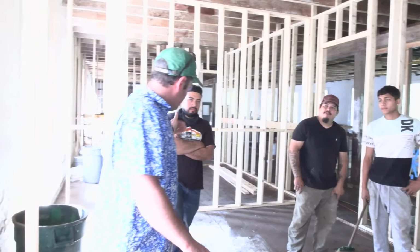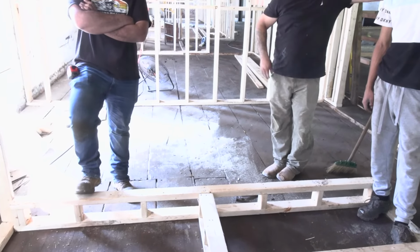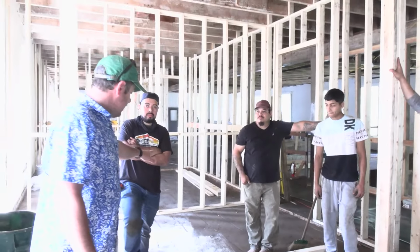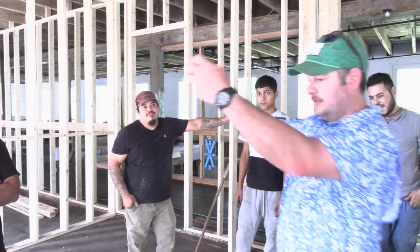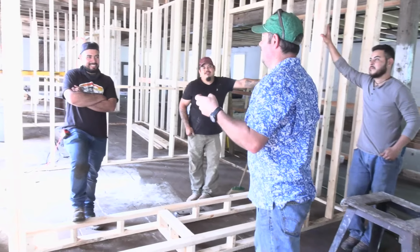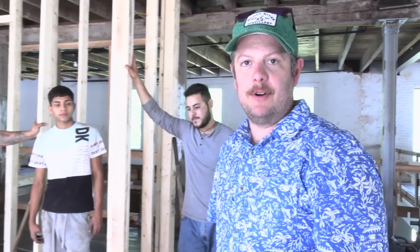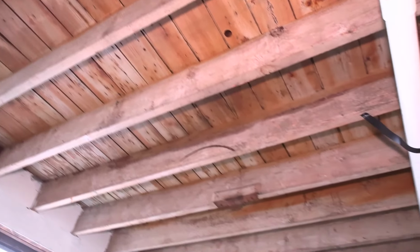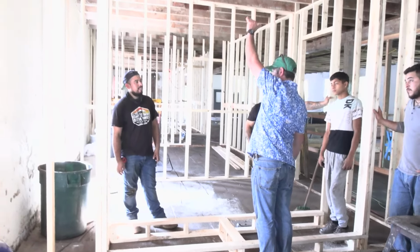Where Eric and Arturo are standing is where you will load our merchandise cabinet. So picture this like a milk cabinet in the grocery store. You stand back here and there's shelves. So you have all the rum and you put it on the shelf, and then I'm the customer, I come in and grab the first bottle you put on, and you can FIFO it. So the newest bottles are in the back, and that's how milk works. And they frame that out. The next steps are all the shelves, which will be 29 inches deep. So they're going to be 8 feet tall, 8.5 feet tall, right?